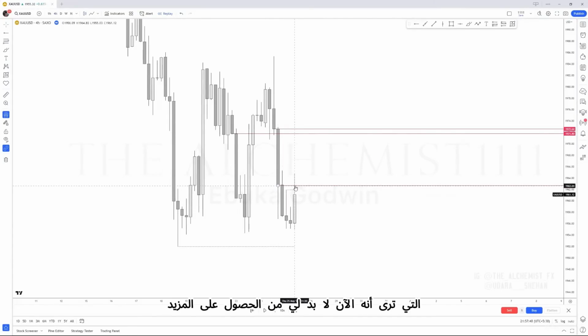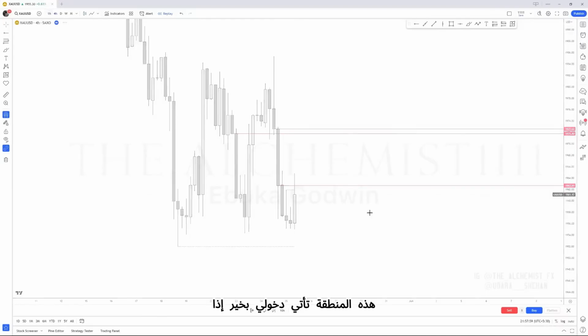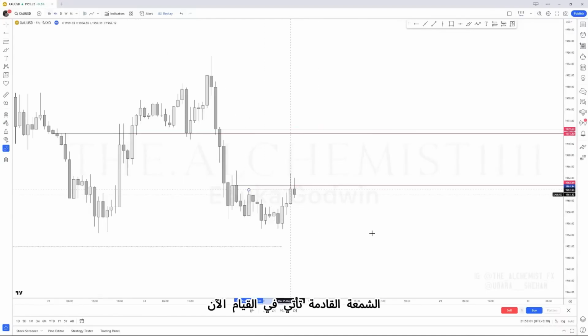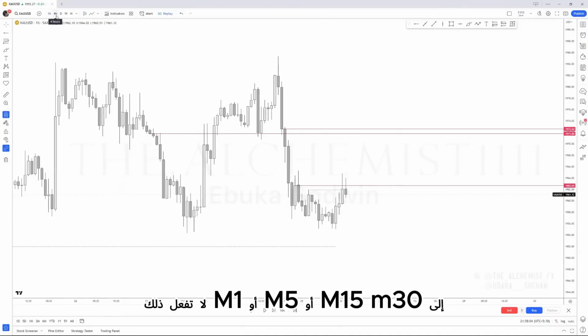Now I have to have more faith in this level, right? Because Asia taken out. Very clearly, Asia is taken out. The market has closed below that open close. So if the next candle comes into this zone, there comes my entry. Now, do you see the precision without even going to the M15, M30, or M5, or M1? You don't have to go there.